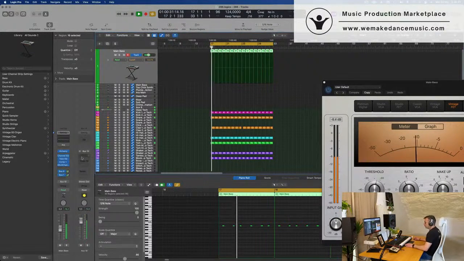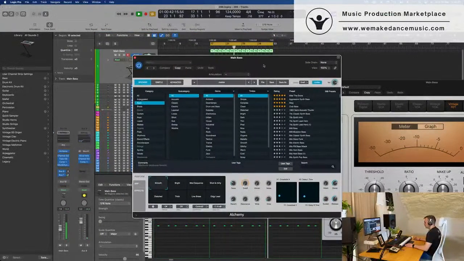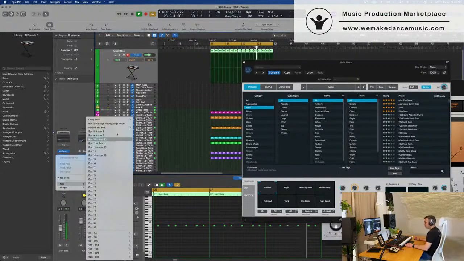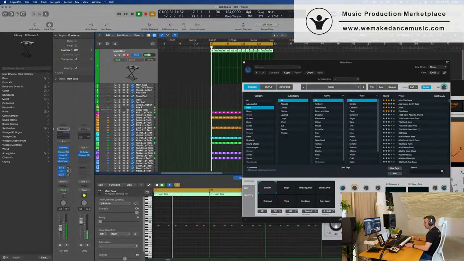So I like this a lot. I think there's a bit too much verb, which is not necessary for this bass. I would like a bit of delay though. Let's put a bit, actually. But I want a delay with a tail, not just an insert delay. I think I have a delay somewhere here. Deep tech, the delay for the drums, which could be fun too. Let's listen. Oh, it's already here. Oh yeah.